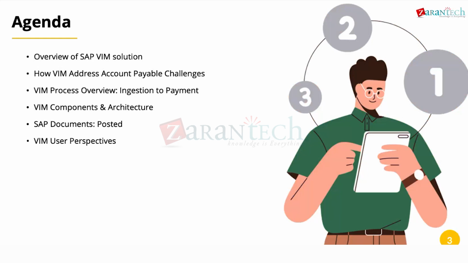One is overview of SAP VIM solution, how VIM addresses accounts payable challenges, VIM process overview. So we'll be talking from ingestion to the payment. Payment is a little bit early, but we'll try to address how much involvement is there and all those things. VIM components and architecture. SAP documents posted, what's a posting document, and then VIM users, what kind of users we have in a VIM solution.